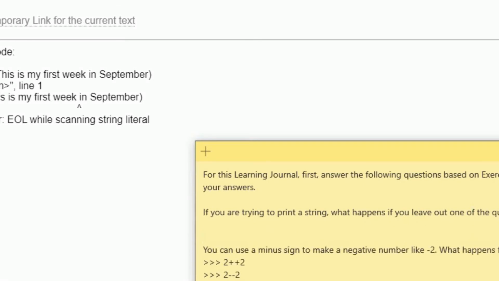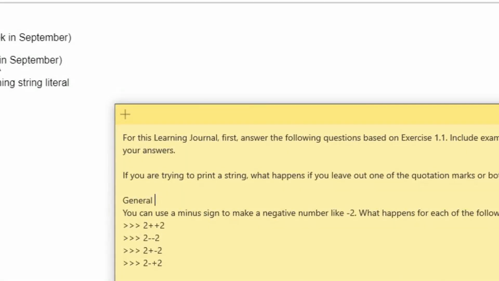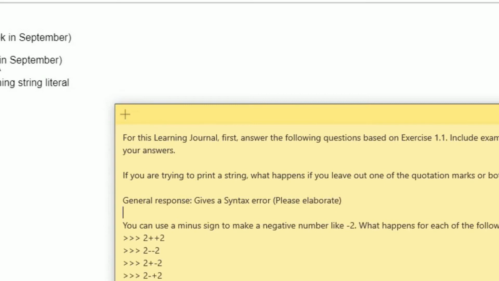You will notice that I will make some notes as to how you will respond. I'm not going to give you the full thing because obviously that would be a conflict, and it's going to be a problem if several persons watching this video try to use that language. But everybody would start out by saying it gives a syntax error, and after saying it gives a syntax error, then you say something more about that. What does that mean? Just say it in your own words and it will be fine. But you have to start out by saying it produces a syntax error, or somewhere in the response you give, you must mention syntax error because it's obviously on the screen.